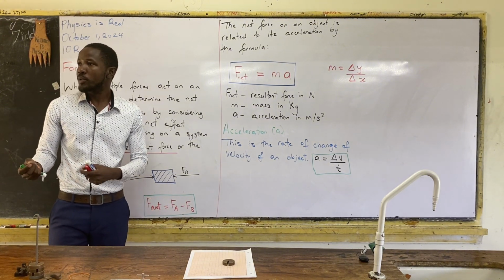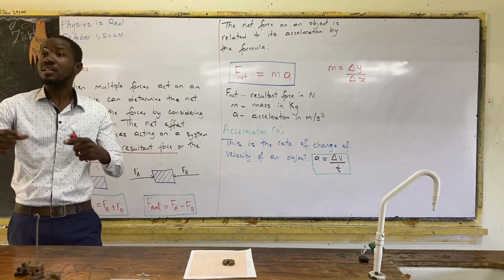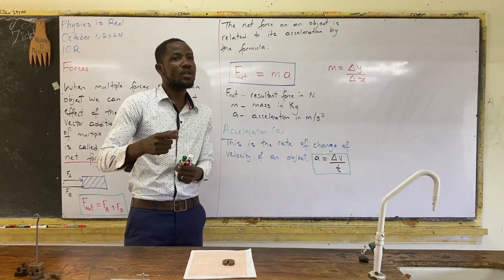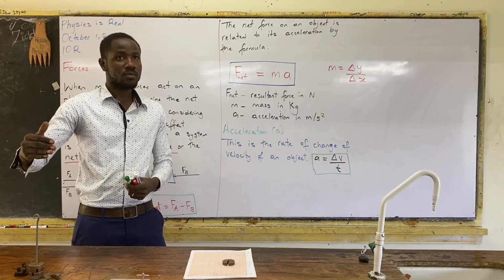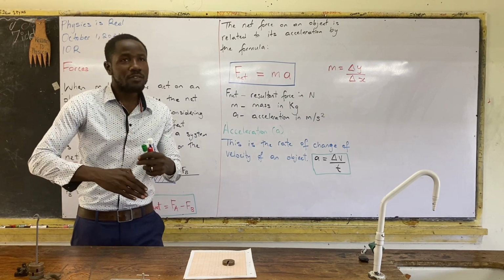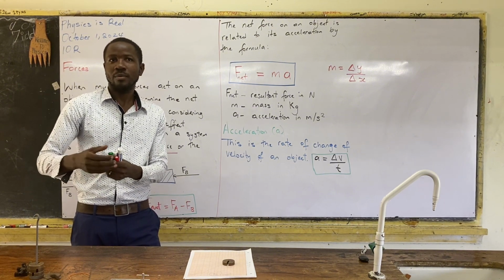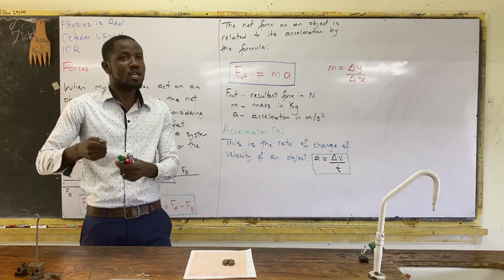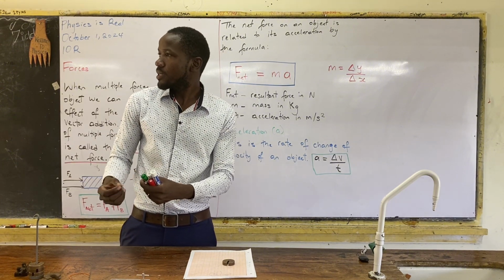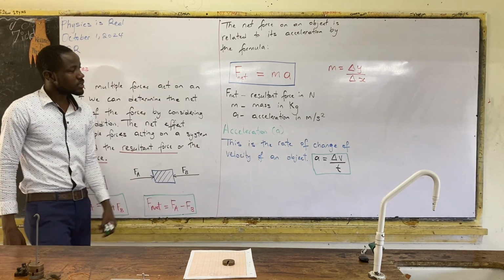So for those persons who play Mario Kart and Need for Speed and those kind of games, when you're selecting your car, you look at the acceleration, right? And when you are playing those games, you usually want a car that has a very high acceleration. Look at the top speed as well, right? That's the next factor. But think about it, because let's say you have a car that has a very high top speed, but it takes long to get to that. You're going to suffer from a slow start, right? But eventually, maybe you can pick up back when you reach that top speed. But then again, can you maintain it, right? So usually, you want a car that has a high acceleration, so it can change its velocity from 0 to some value in a short amount of time. Okay? So that's the concept of acceleration right there.